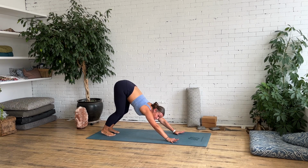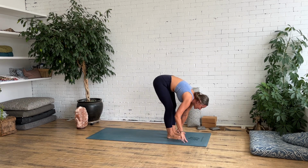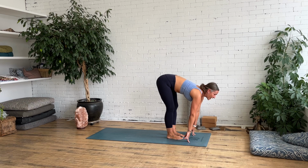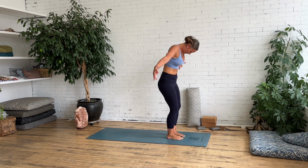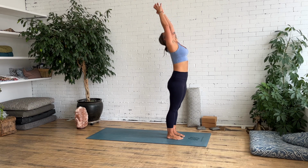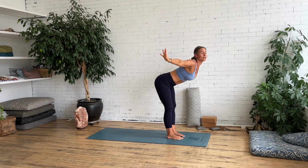Try to ground down through all the fingertips, all the knuckles. Reach back through those sit bones. Feel a stretch through the hamstrings, and when you're ready, step. And inhale will lift you half up. Exhale, fold you down again, and inhale to rise. Take that back bend again if you like. You don't have to. You never have to do anything you don't want.